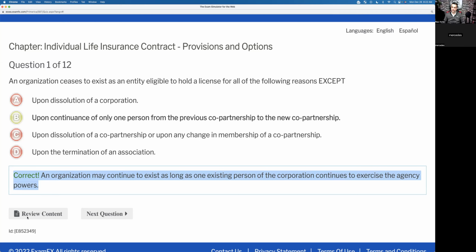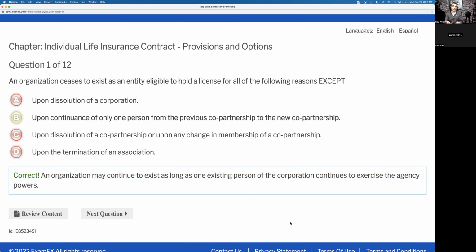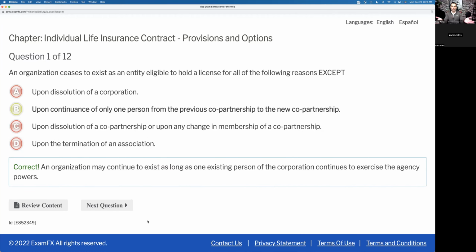I'm going to start understanding, oh, that's what the concept means. And if I have a little bit of extra time, I'm going to review content, click on the review content button so that you can read a little bit more on this section. I'm not going to do that here because there's no reason to. I'm going to explain it to you in layman's terms, because that's how I learn. I need somebody to explain to me in non-technical, non-big-word language. And that's basically what I like to do when I do these videos. There's no point in me reading it because you can pause it and read it for yourself, because it is a little technical. Not that technical, but some of them do get technical.